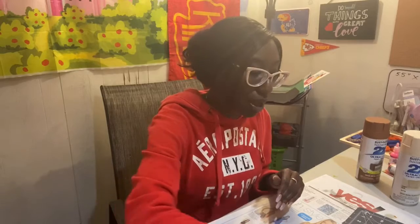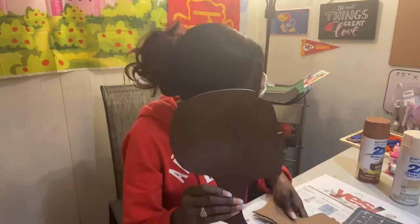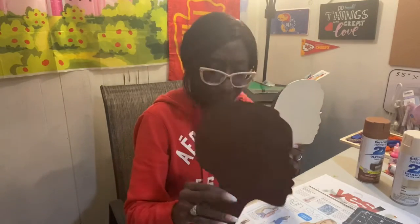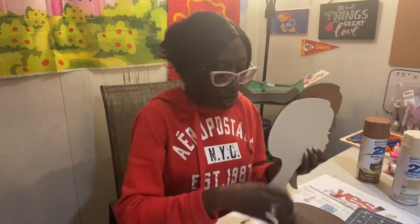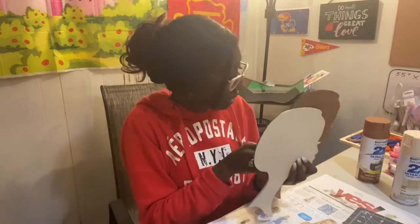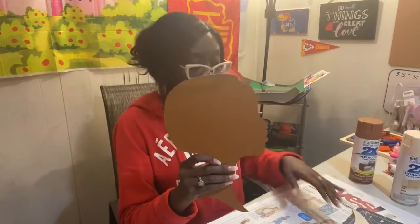It is a little bit darker wood, but it still paints the same. I painted all three of these divas. This one is ivory silk. I don't remember what color brown paint I picked on this one — this is warm caramel, I believe. So you see three different shades there.